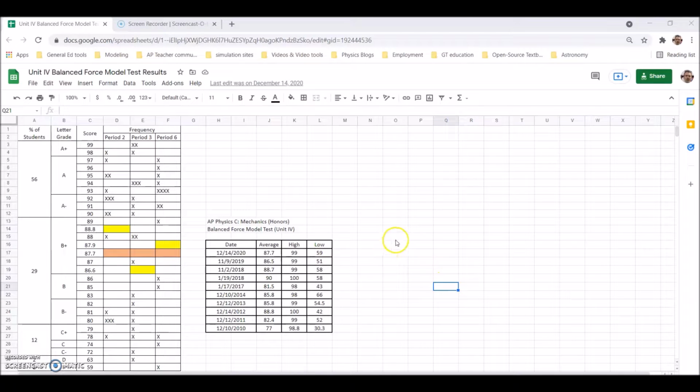I'm recording this video because I just wanted to share with you that this test is usually one of the harder tests of the entire year. You can see the average is usually in the upper B, maybe A minus, but sometimes it's even lower than that. Very rarely do we get 100%, and sometimes there are some low grades here. So this is one of those tests that's usually a little bit difficult. It's kind of a challenge, and it sometimes is difficult for students to get done in time.